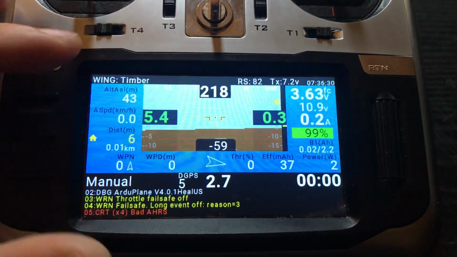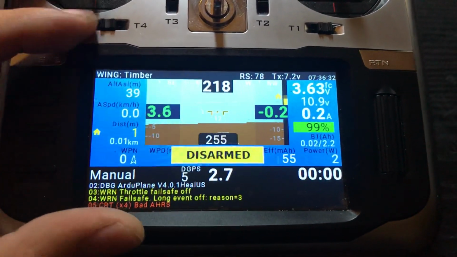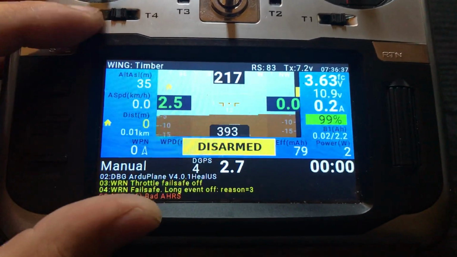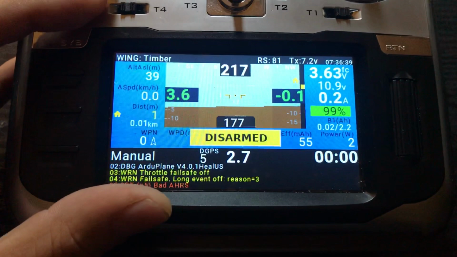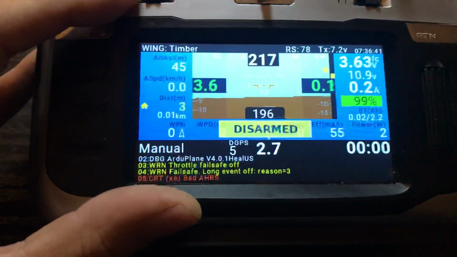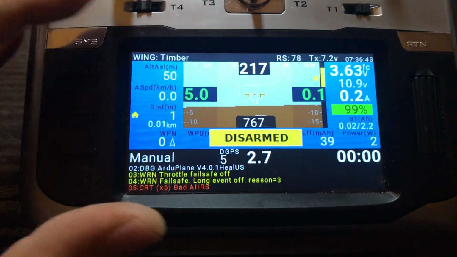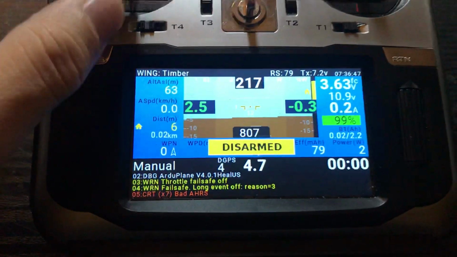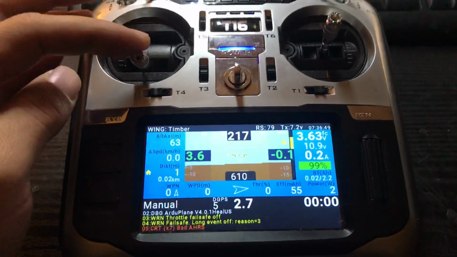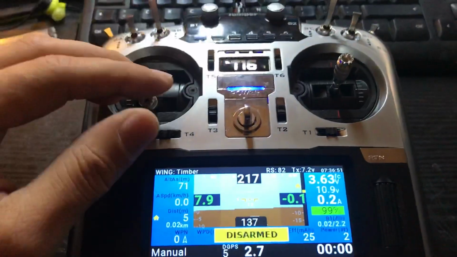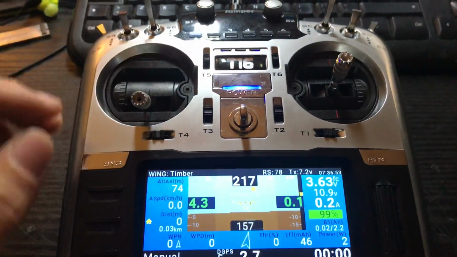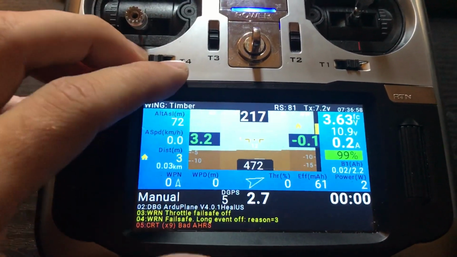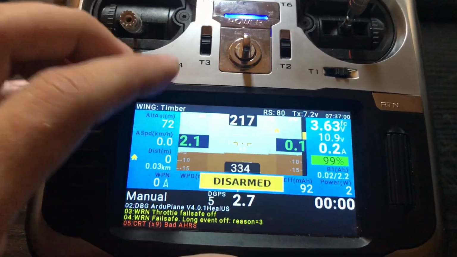And I do want to record the logs on the radio, and it is actually recording the logs. I've made a video before showing how to do it, and it's recording all the local sticks and pots changes, as well as all the telemetry data that I'm receiving on the radio from the airplane.